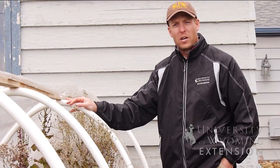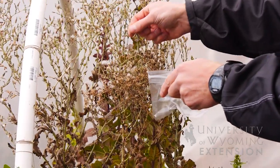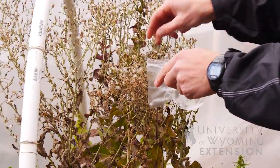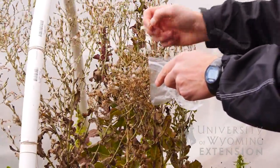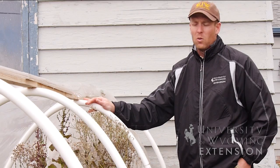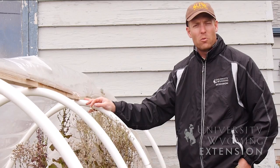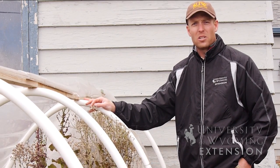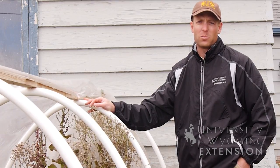Generally, this is going to work the best for a lot of our annual crops. So we have some lettuce plants here, we also have some bean plants. Once they've reached a certain point where those seeds are mature, we can then save them and use them for the following year. We're going to want to make sure that they stay in a dry, cool place that's away from moisture, so that way they are good to go for the following spring.